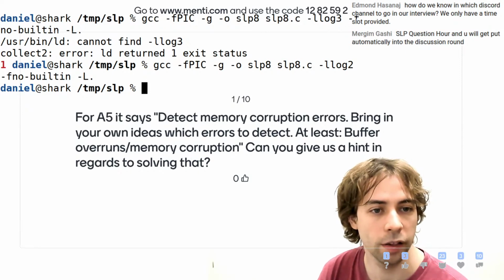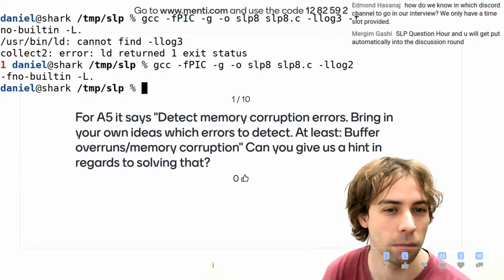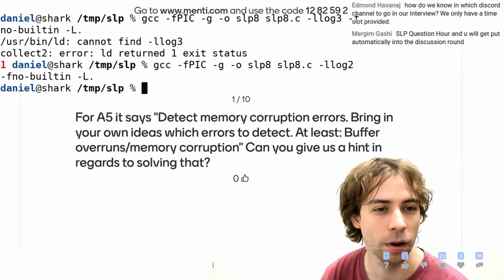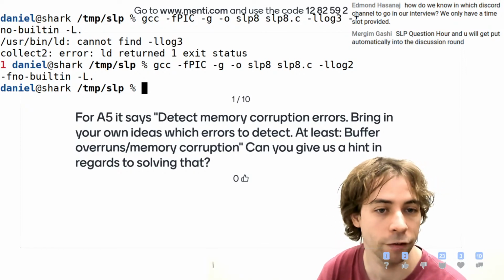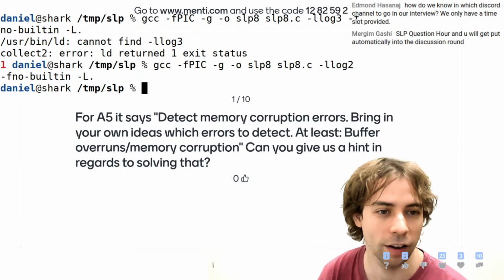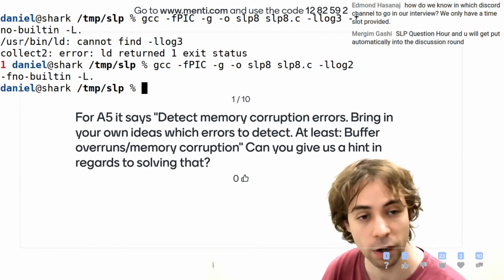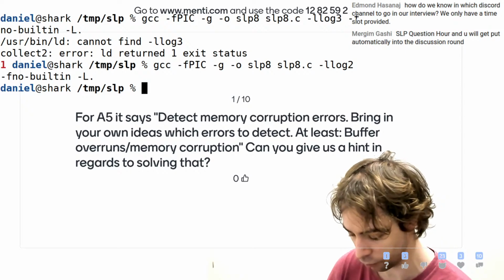Something is now overwritten that should not be overwritten. Could you maybe detect this somehow by placing something before or after the buffer, where you would detect that it has been overwritten, although it shouldn't have been overwritten? If you find a solution for that, then you have a solution for this problem.